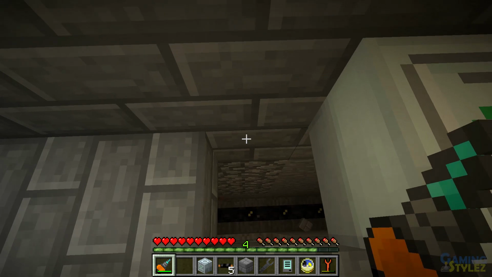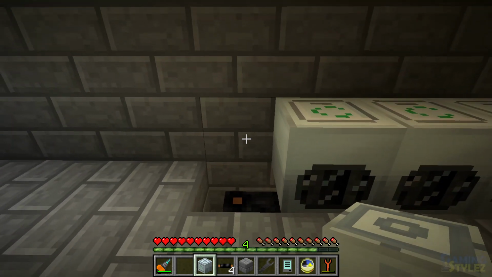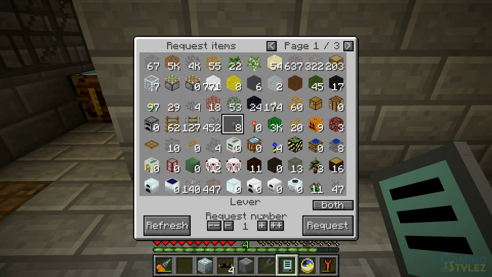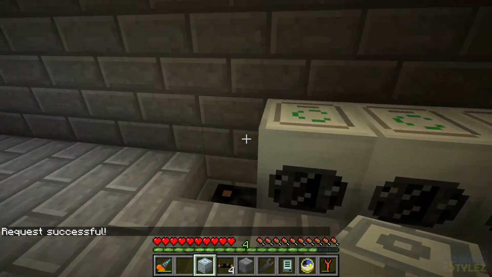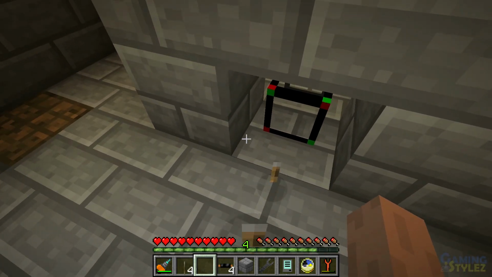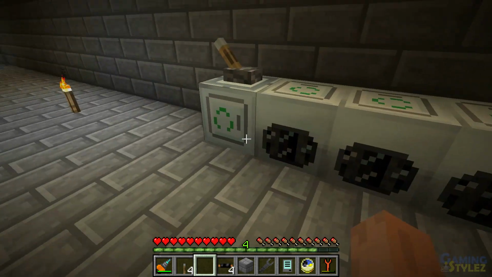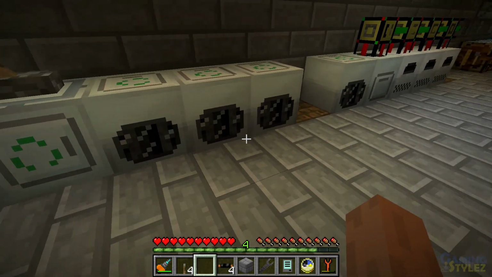So now we're going to need another block here for our mass fabricator. And I need a lever. Crap. Let's just get a couple or a few. Okay, you can hear the reactor kick on down there. So we'll turn that off. Alright, so we have our 4 recyclers and our mass fabricator.